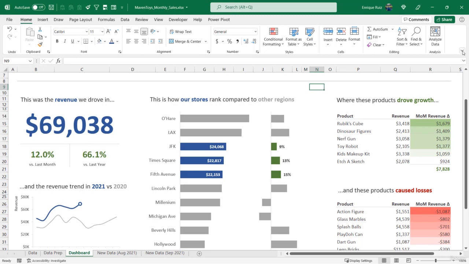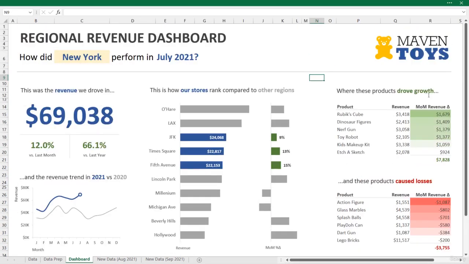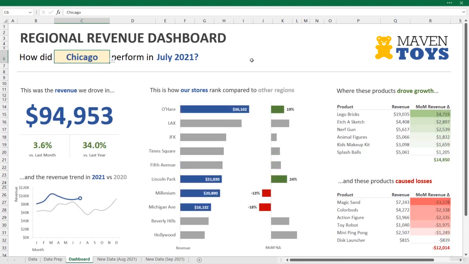And now let's take another look at our dashboard. So if I'm the regional manager for Chicago and I'm pulling this up, all I need to do is select my region and then literally just read the dashboard in the exact way that it's presented to me, and I'm getting all the insights I need with close to no friction, which basically means that our dashboard is ready to be rolled out.